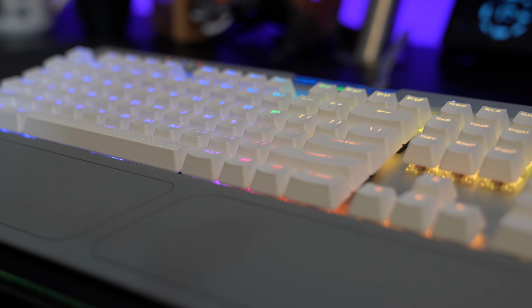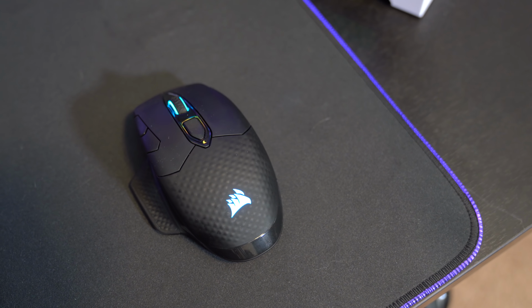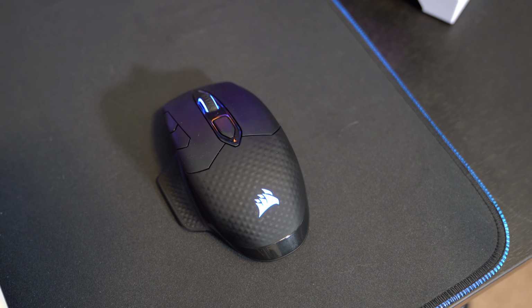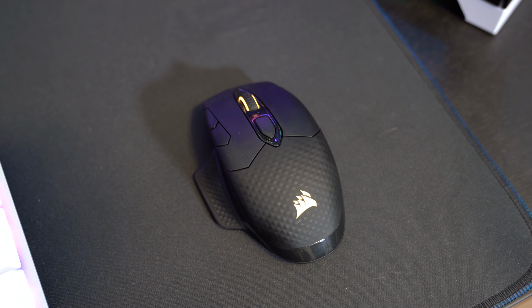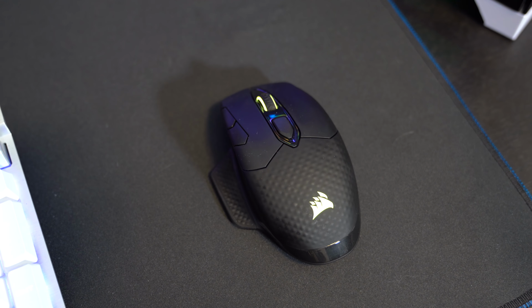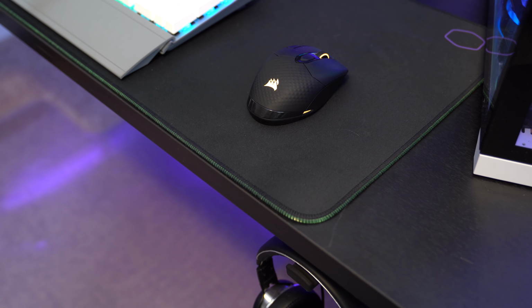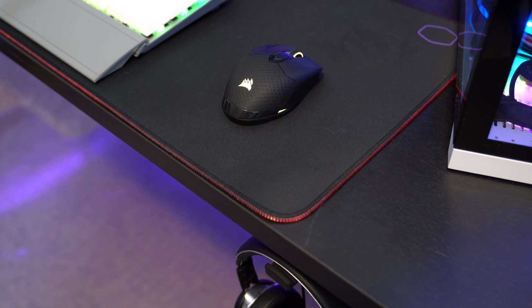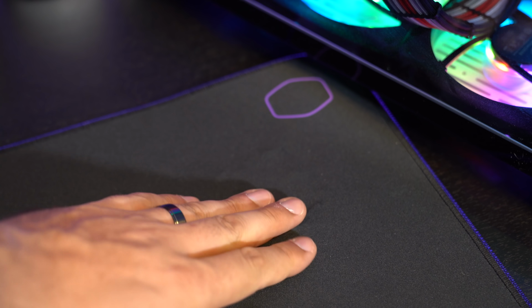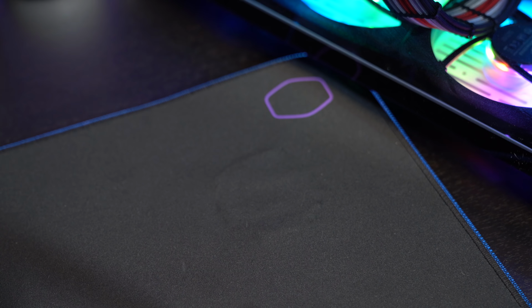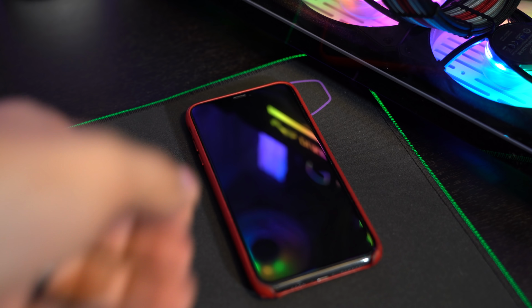The white and gray color palette matches the PC011 case perfectly, and the double shot keycaps feel pretty amazing to type on. Sitting next to the K70 is the new-ish Corsair Dark Core RGB mouse. This has replaced my longtime favorite Logitech G602 due to its super comfortable textured surface and swappable thumb rest. It's also a really nice weight, and the easy DPI adjustments come in handy when working in a complicated Adobe Premiere timeline. Underneath the mouse, you can catch a glimpse of the new Cooler Master MP750XL, a soft surface 3-foot long full desk mat with configurable RGB illuminated edges. I've also modified a spot on the upper right corner by removing the underlying foam and attaching a Qi charging pad, meaning that I can easily juice up either my mouse or my phone whenever needed.